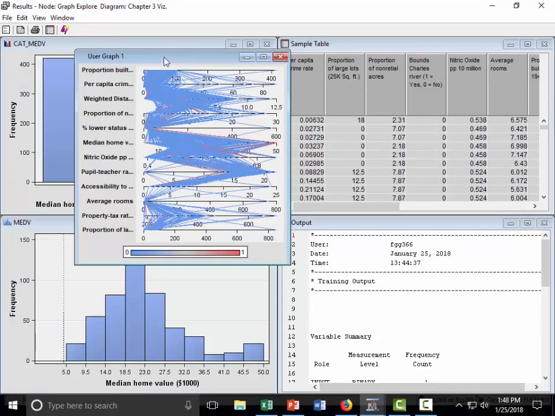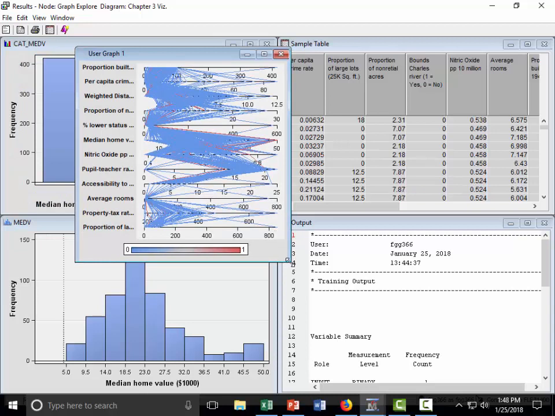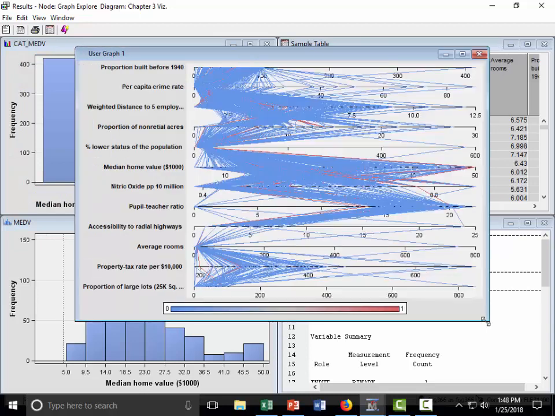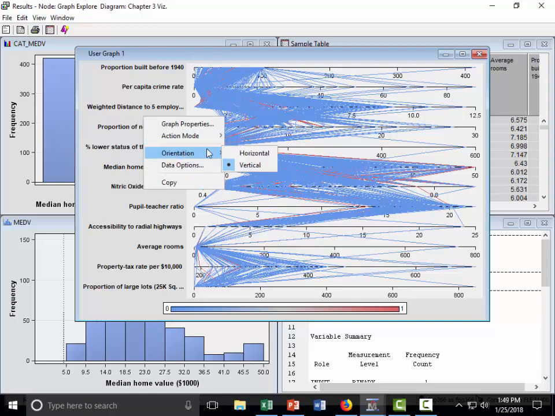Then let's click finish. That creates this parallel axis chart. But usually a parallel axis chart is easier to understand in a horizontal orientation instead of a vertical orientation. So I'm going to right click and change the orientation to horizontal.